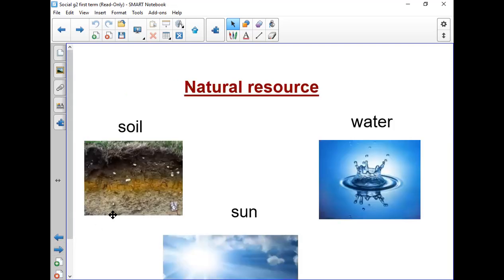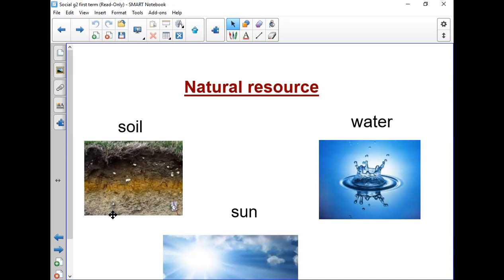What are the natural resources? Of course, we studied before. The natural resources is something in nature that people use. So the first step when we want to turn grapes into raisins, first we should grow grapes. How can we grow grapes? We should use the natural resources to grow grapes. For example, the farmers used the soil, sunlight, water, and the air to grow grapes.